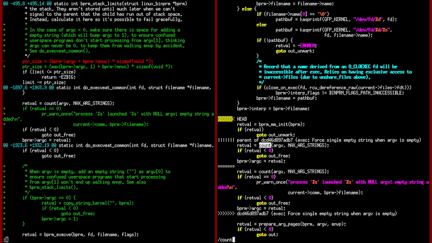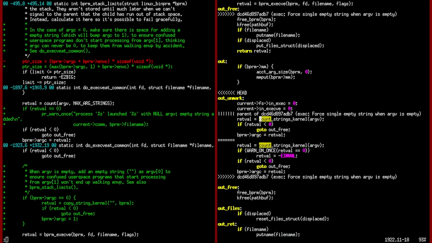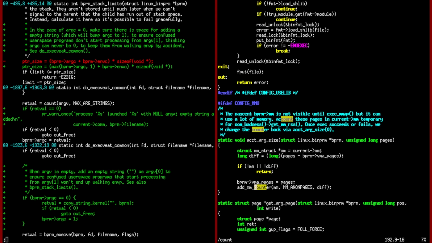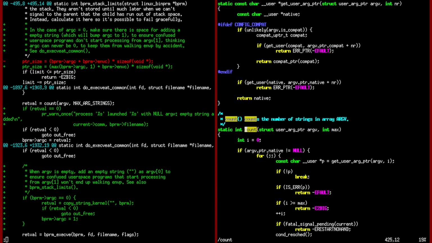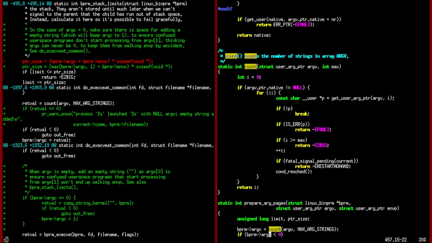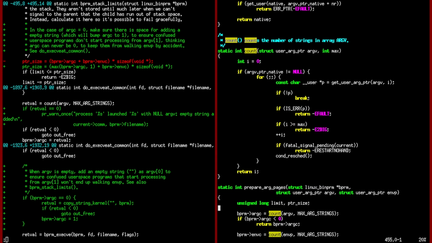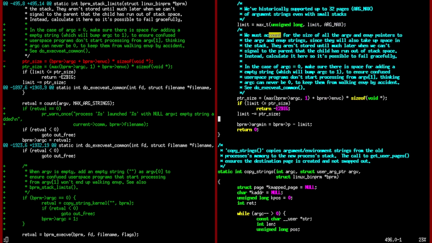So let's just not grab, but let's search for count. So the function exists, and it seems it's called from here, prepare arg pages.